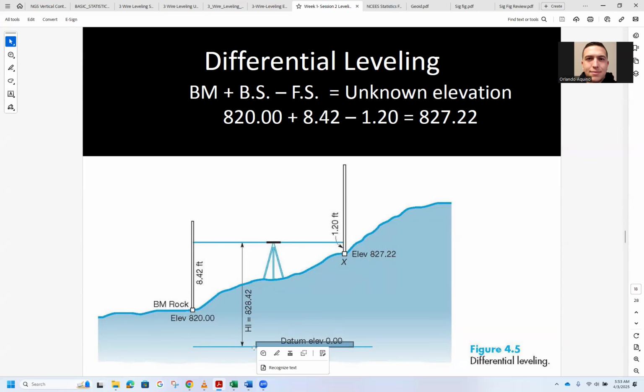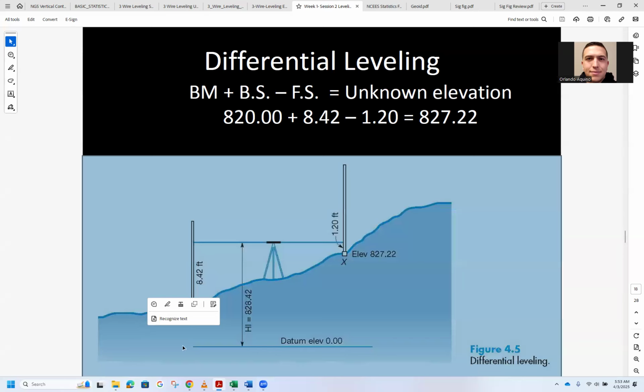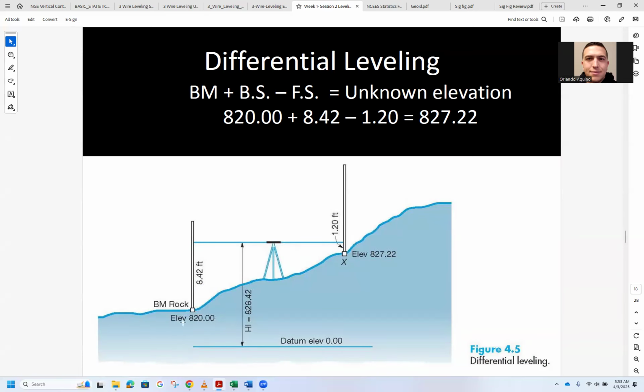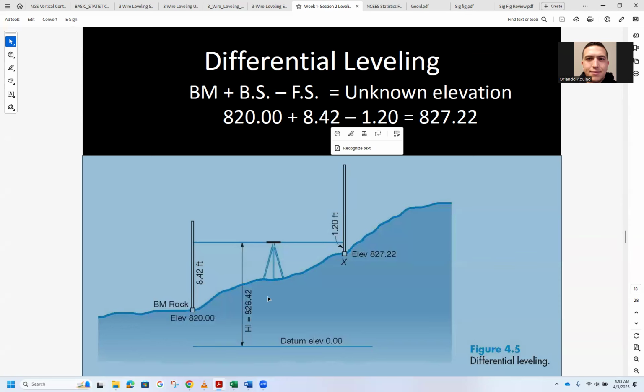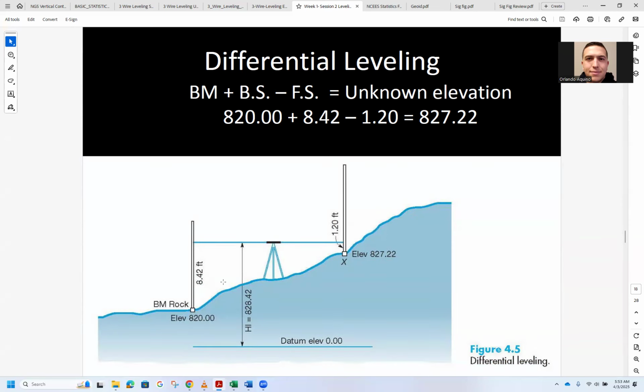Datum is 0, right? And that's at sea level, and that's determined in the North American 1988 datum, and we are 820 feet above sea level, right? We're using that datum, and we know we established a benchmark at 820 feet, and then we set up, and we're going to our next point, and we're trying to give it an elevation. So we have to transfer an elevation from here up to here, right? So that transfer again is, we already know from a local site.